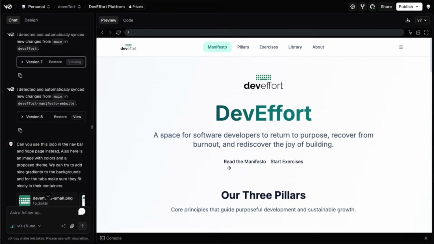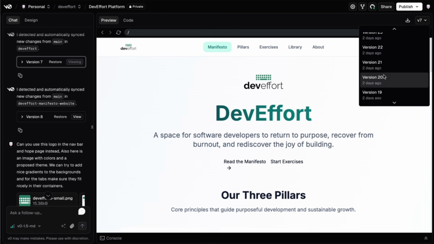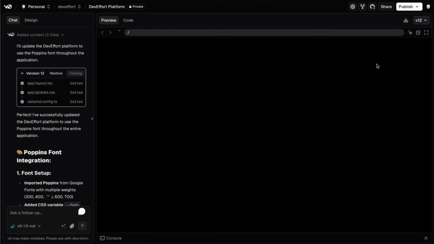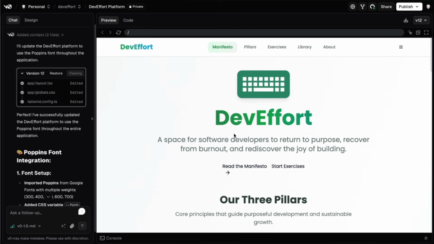You can see we chose V0 from Vercel, and so far I've been prompting and it changed a version, so I can show you a version that's a bit higher as we were typing V12, and we went asking it something, then it did something, and so forth. The problem was every time I tried to change something towards a goal that I was working towards, it would end up changing different parts of the application. For example, here on the start exercises, it added this random icon that was just not clicking next to it in place.